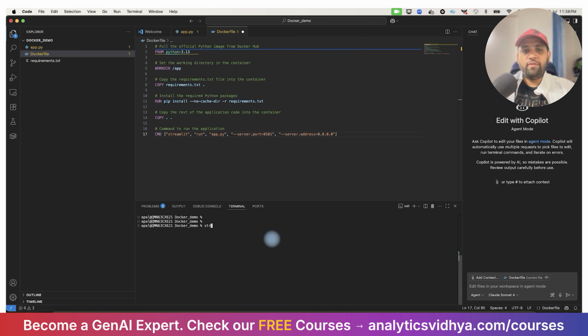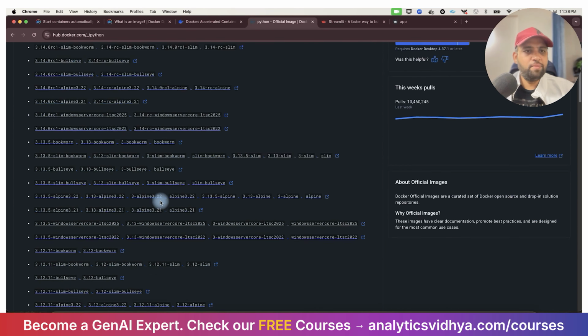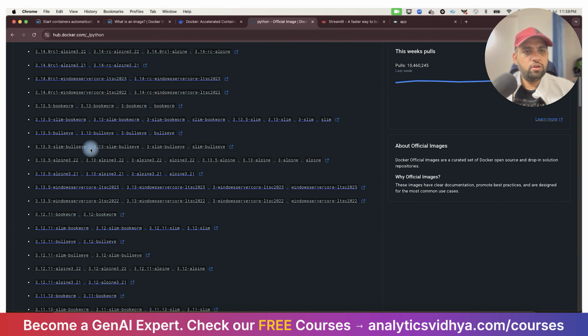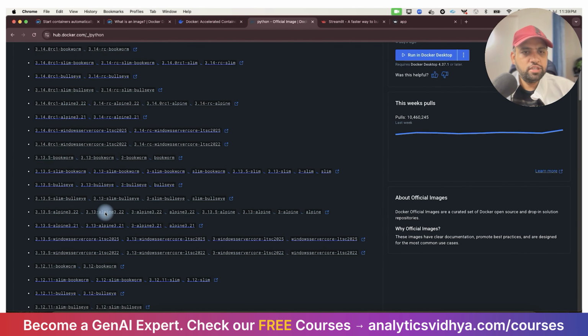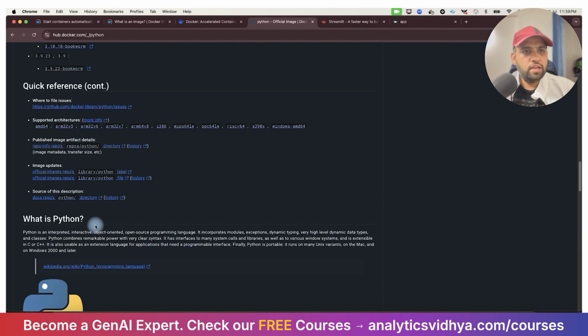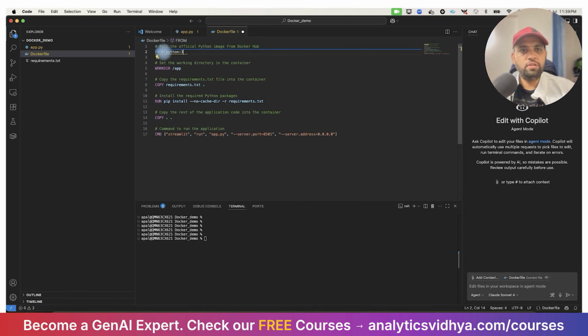Once you have built this Dockerfile, now let's build a Docker image. Let me check. I want to use this image, or if you are looking for any other specific image, you can define that. I think 3.13 should be fine. Let me check it, or otherwise I can change it to 3.13 Alpine. Yeah, I can use it. You can basically use this and even refer to this, python from 3 dot, I can use anything, 3.10, let's say. Let me take that.